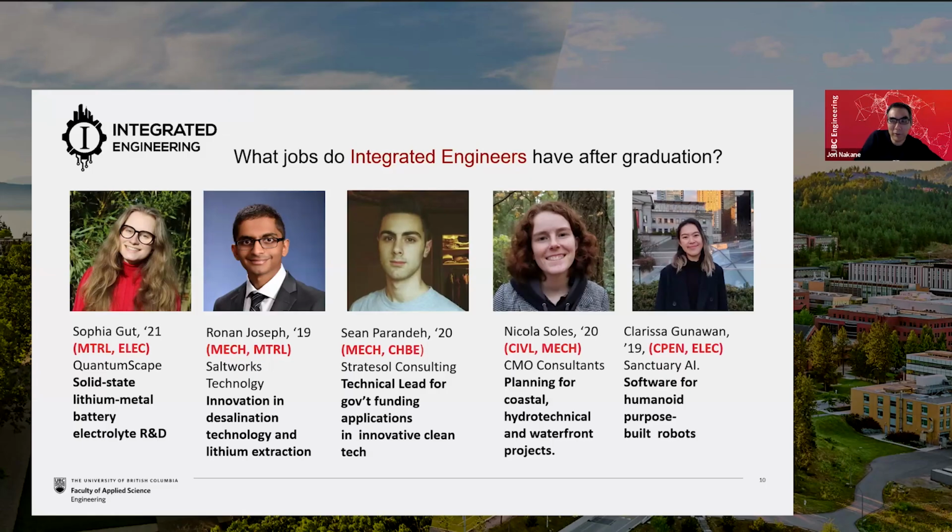So I want you to do something. I want you to look at their names, year of graduation. I want you to look in red. In red are the combinations of courses that they took as undergrads. So these are their technical electives, right? And then you can see Ronan took mech and materials, Nicola took civil and mech, and so on. And then I want you to look at their jobs. That's in bold. So what are they doing for a living? And I think what you'll see from that list is that that combination of courses and experiences and projects makes sense. You can see how they link together in what they are pursuing now. And I think that's cool.